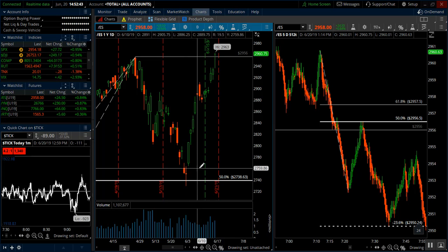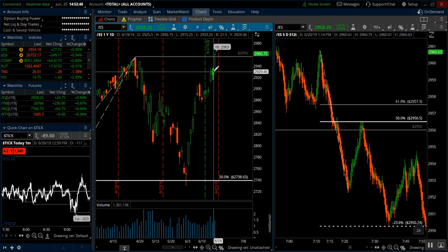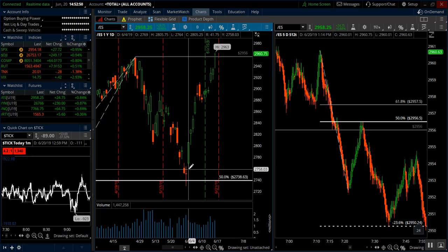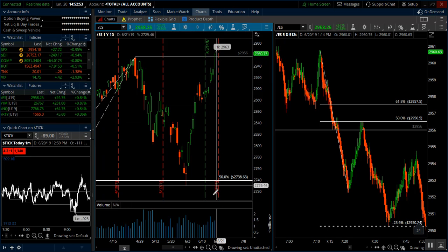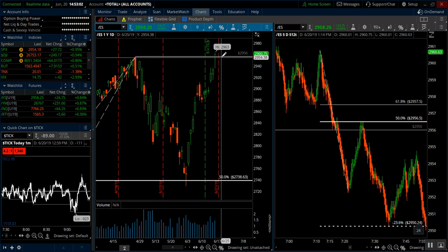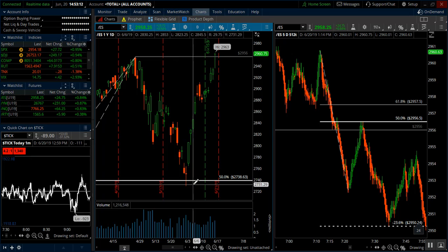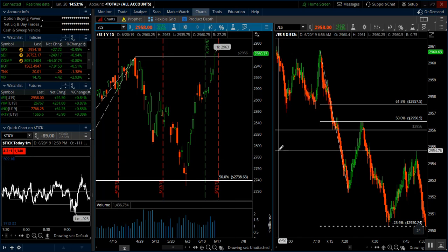So, when we're gapping up after a pretty decent move up, I mean, we're talking about a little more than 200 points in the ES, and I see a gap up occur, I'm thinking, okay, that's a move that's likely going to be faded and lose a lot of steam. Whereas a gap down at lows after a downtrend is one that I want to be a buyer of, getting into that new trend.